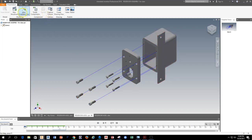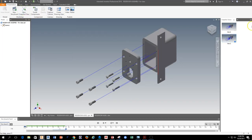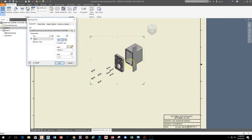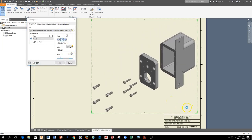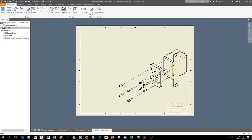So what I'm going to do is create a new snapshot by hitting this tab at the top. It's going to create a snapshot, which shows up over here in my snapshot views. And I'm just going to go ahead and delete the first one. I don't need the first one. And then I can go back to my sheet, and I can now lay out the updated snapshot view, which is now set 1 to 1. And I can see how that assembly now shows up with the proper movements away from the reservoir cap.